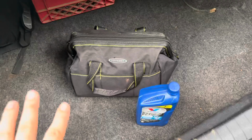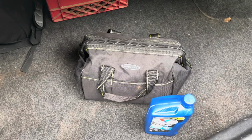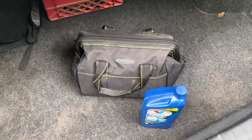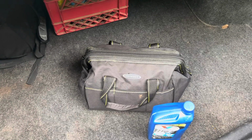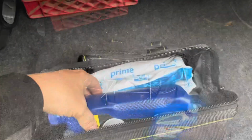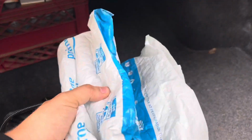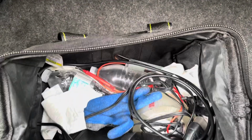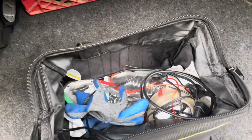Good idea to keep a little emergency bag in case anything happens on the road. And in this type of situation, I know I have a transmission fluid leak, so I try to carry at least 1 quart of transmission fluid with me inside of the bag like this, and a funnel and some other stuff. So this is what I have inside of the bag. I have some transmission fluid, and I got a funnel in one of these. Oil tends to wear away bags and stuff like that, so that works good. I keep some gloves, and some spare water just in case.